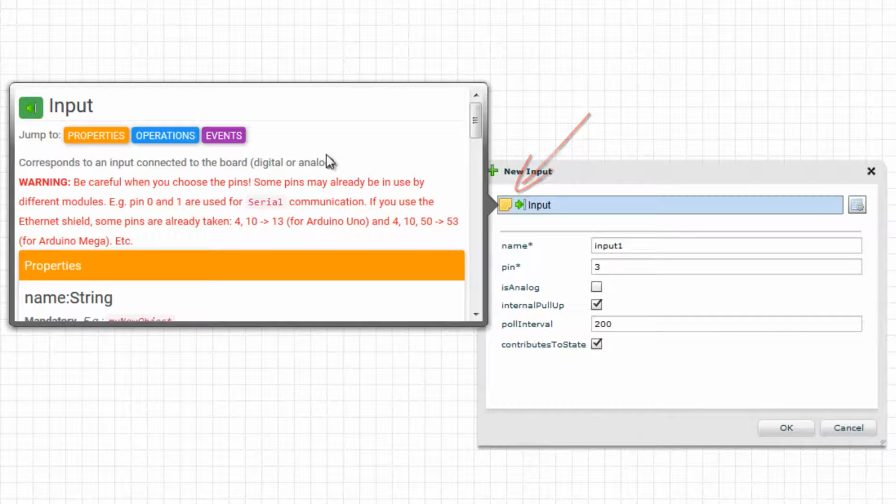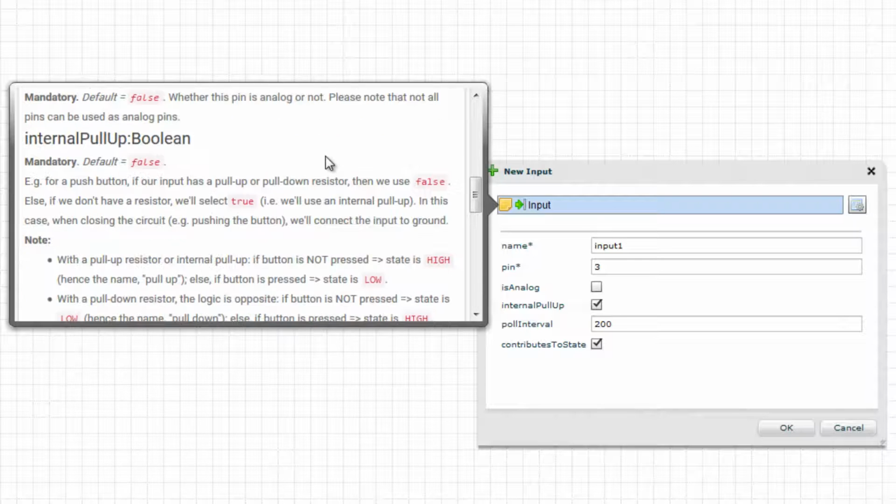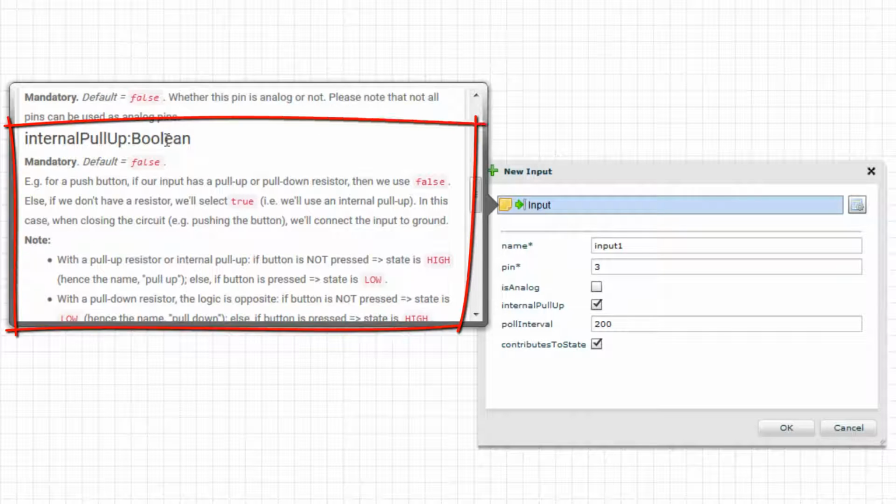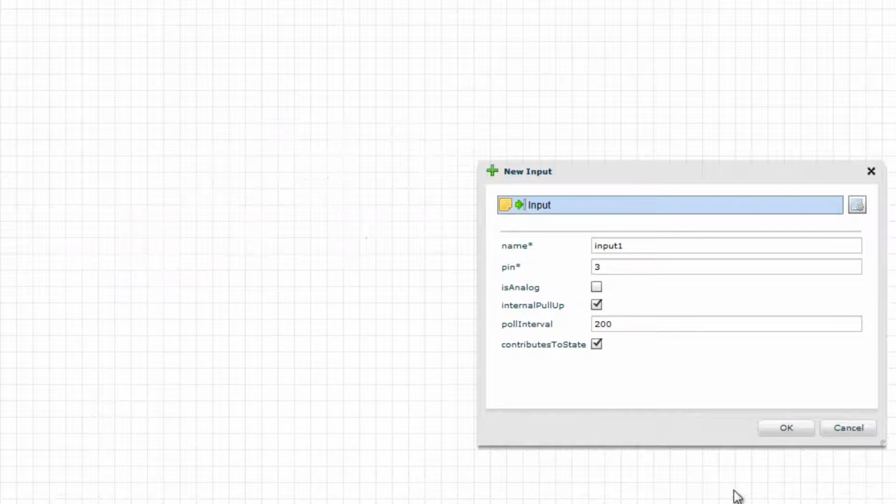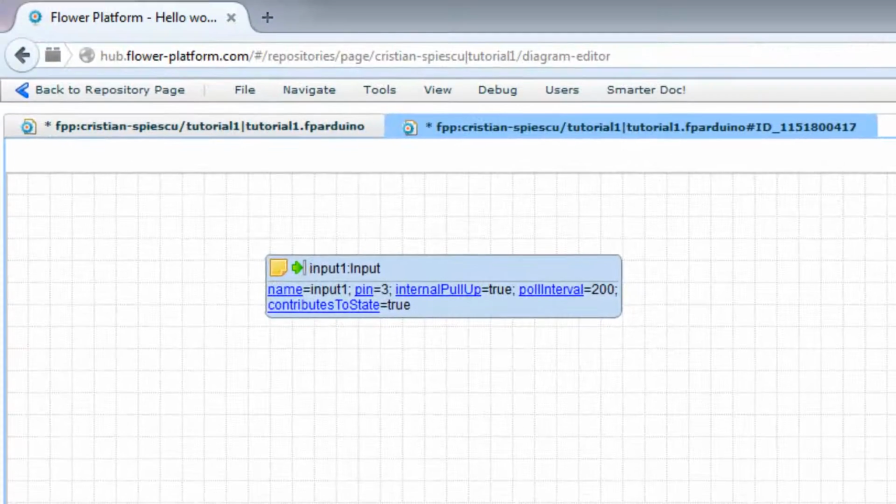This brings up the petal documentation, or in short, petal doc of each petal. We can scroll down and we find the internal pull-up property with a detailed explanation. Actually, I need to have it set to true because I don't use a resistor for my button.